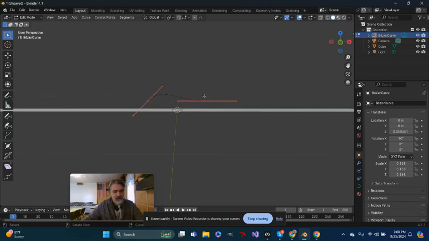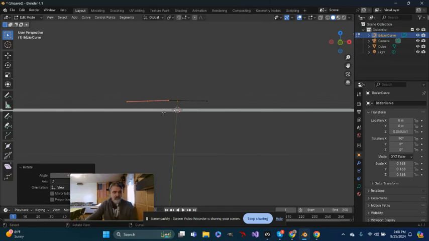Alright, so we can see that there's these handles, and if I grab this, I can move it around, etc. Or if I grab this, I can rotate it. So for example, if I push R, I can now rotate this to what I want it to be. Now for my purposes, I think I'm going to rotate both of these to start out with so that they're flat, or at least fairly flat.